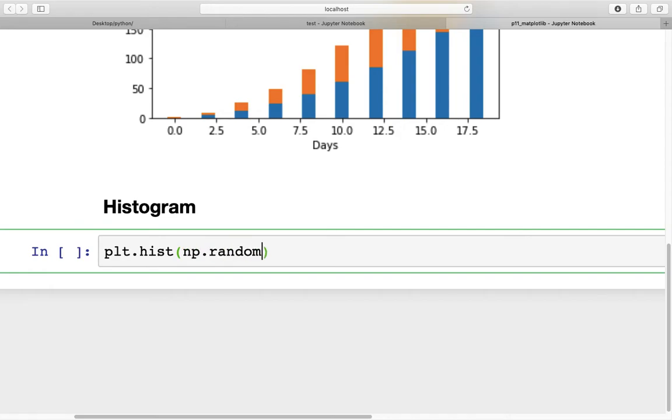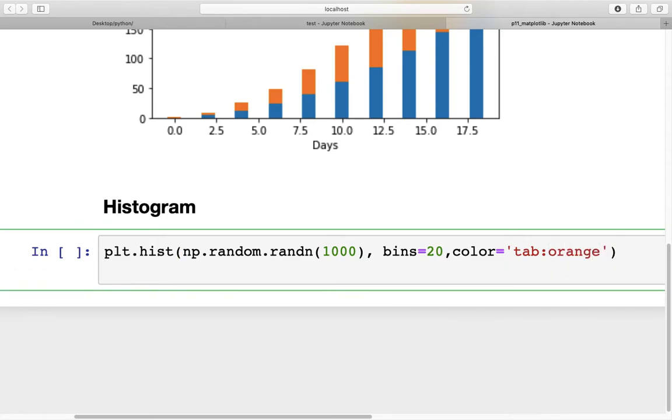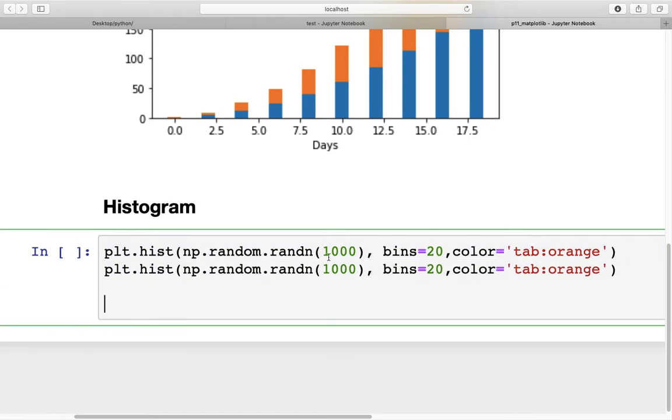So np.random.randn, and let's create 1000 points, and the bins for the histogram, let's set it to 20, and then color to tab orange again to stay consistent. Next, we are going to copy the same line, and here we're going to add 50 and make it blue.